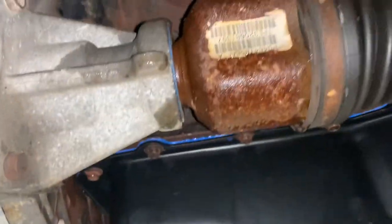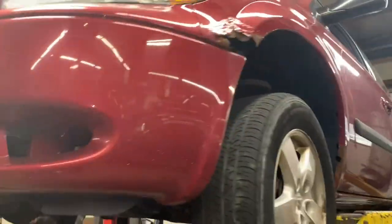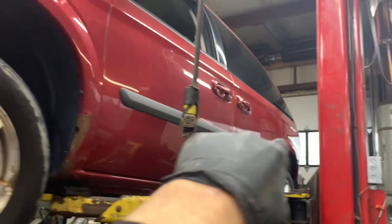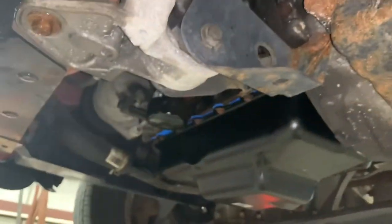You got your pan all torqued. Bell housing cover can go back on, bracket can go back on up top. Last but not least, I would suggest changing your filter and filling it with oil — just be done with it completely. That is one oil pan on the Town and Country or the Caravan. If it's the next generation style where the back is kind of box-shaped, it's still the same procedure — same pan rots out, same cooling tube rots out.